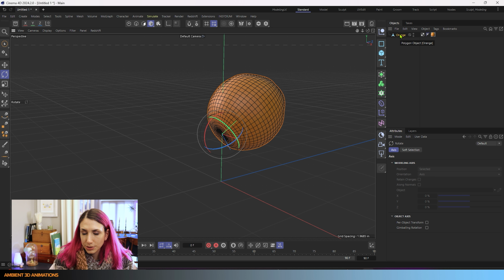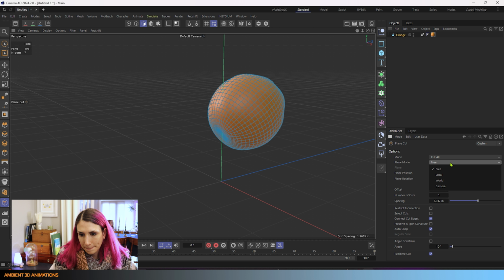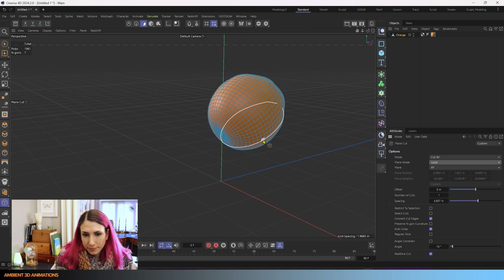Now, if I were to click on this again and click MJ and go back into polygon mode, if we use the local axis, and we have our plane set to XY, you'll see we can cut this along the XY plane that is relative to the axis of this orange, which is our local axis.